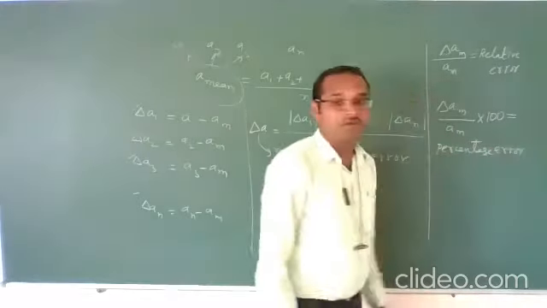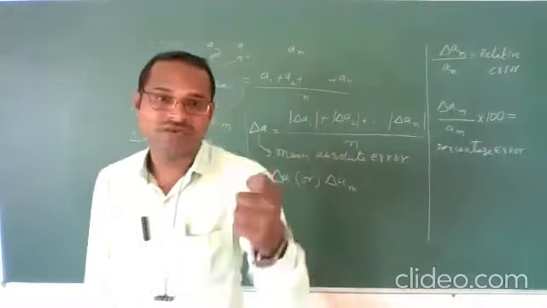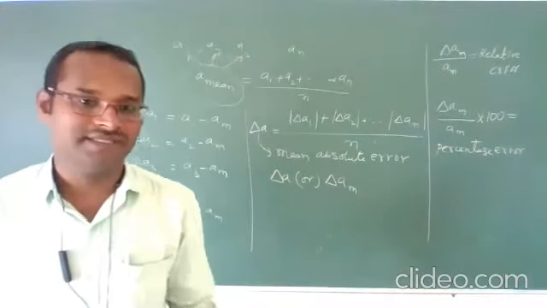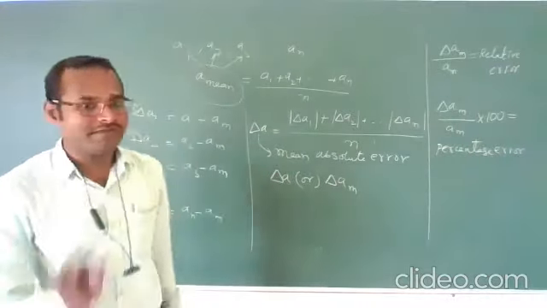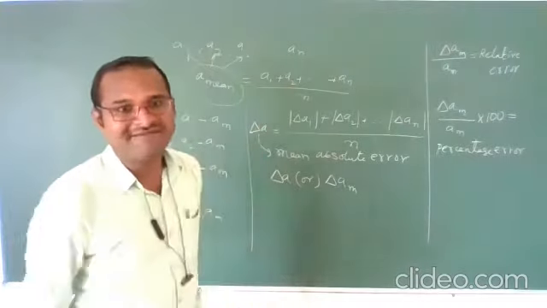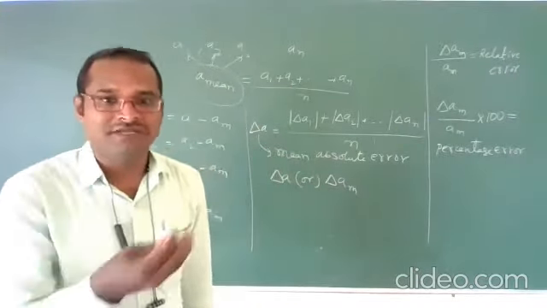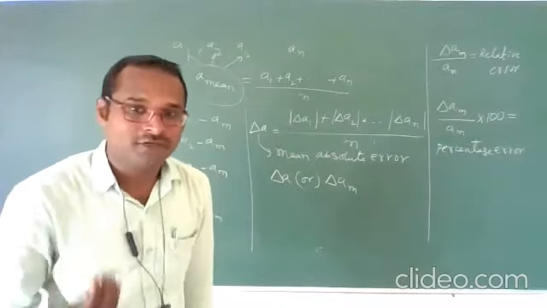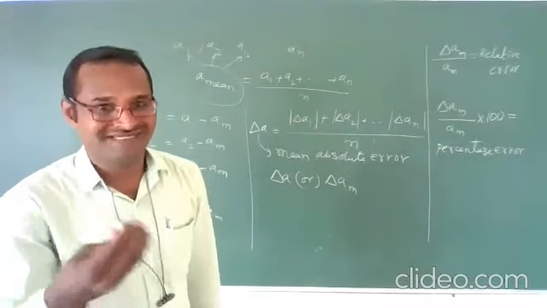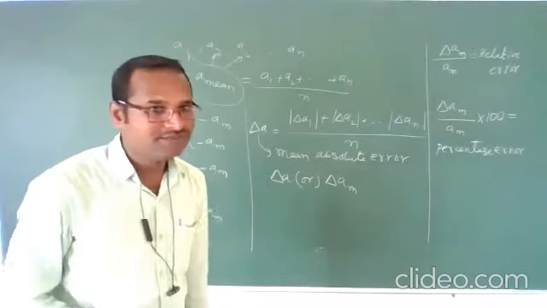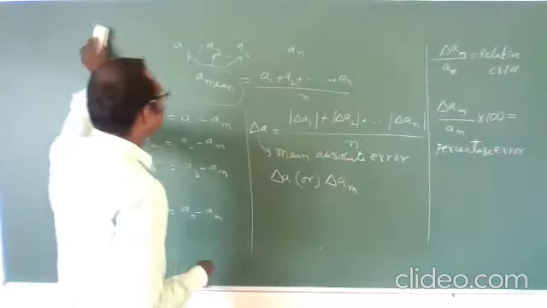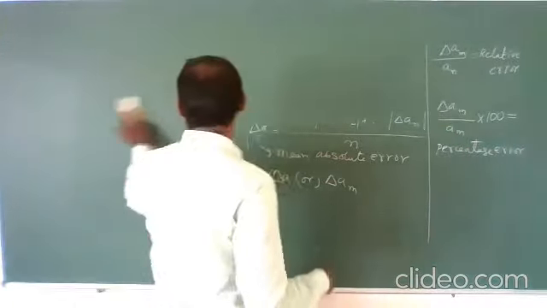Now, I have given a very good example on this that day. I hope you remember all that. I gave just numbers, and with those numbers I gave the absolute error, the mean value, how much the mean absolute error is, how much the relative error is, how much the percentage error is. Clear? Now let us move on to the next topic.